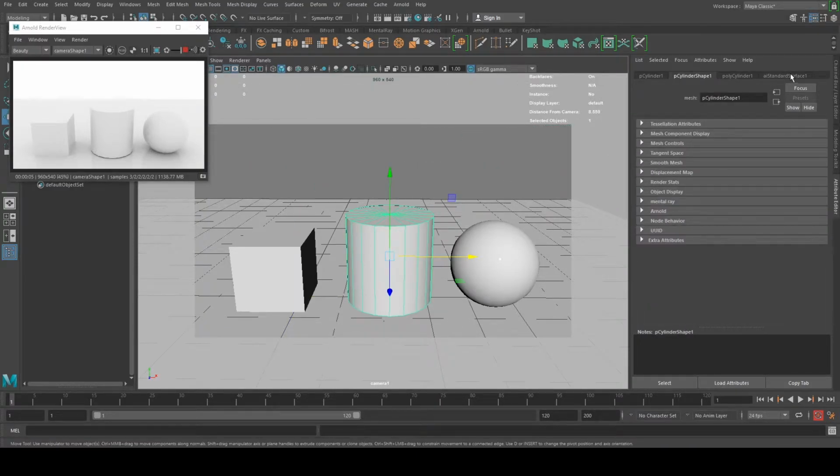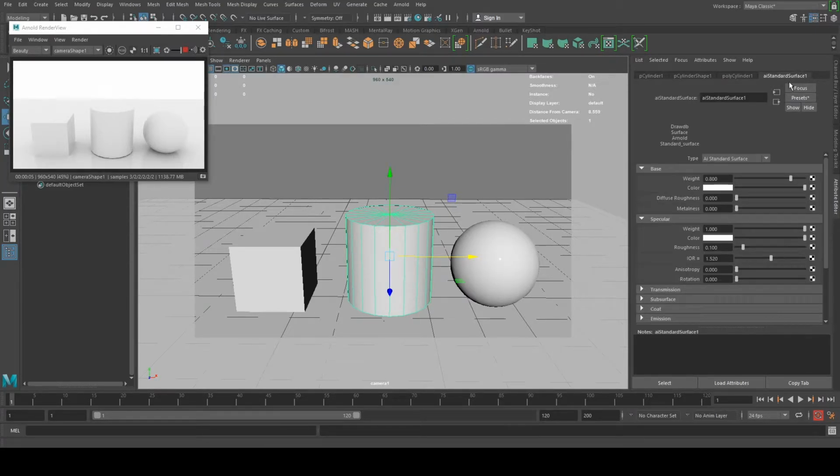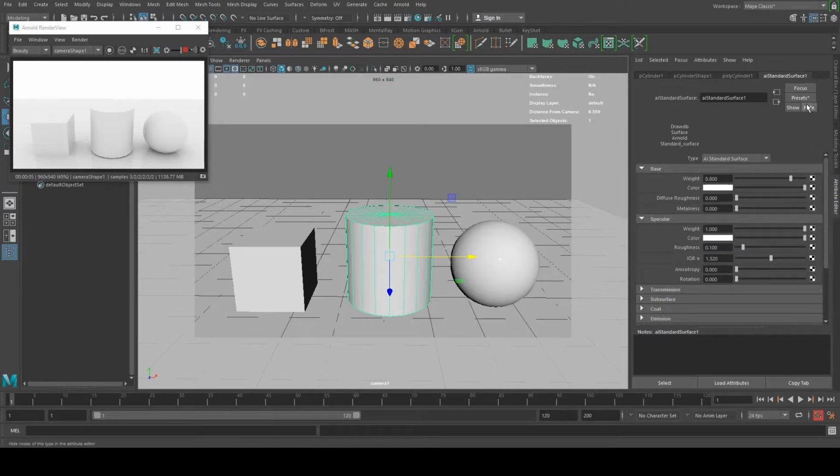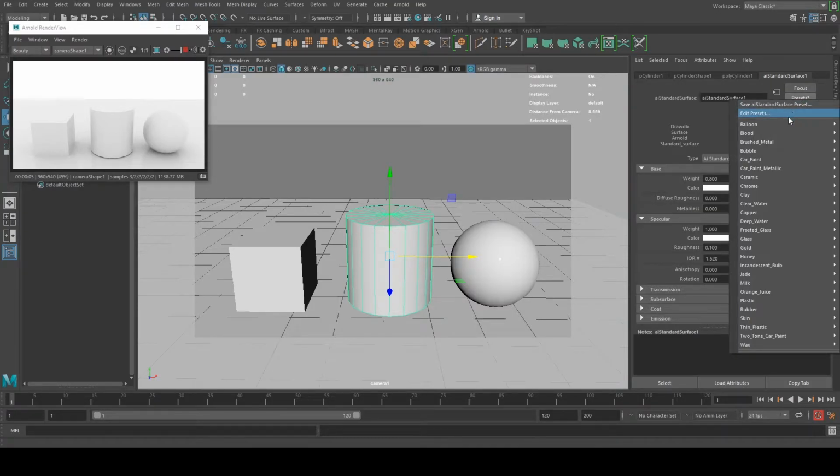So I'm gonna select the cylinder and go to the attributes editor, and select the aiStandardSurface tab. Now from here, this is where you're gonna change the settings of the material that I applied. And then there's this presets button. Depending on what you want to do, you can tweak these settings to create what you want. I even show how to do that when you want to create a glass material. You can check out one of my tutorials for that. I think I'll link it somewhere so that you can click it and check it out if you want. But anyway, you're gonna click presets, and for the cylinder I'm just gonna make a plastic.